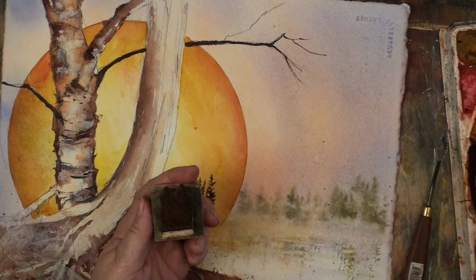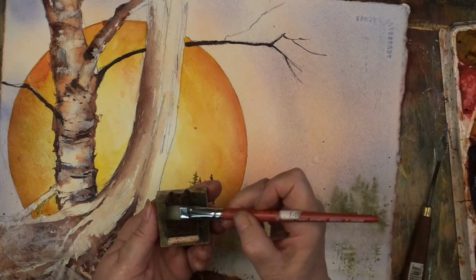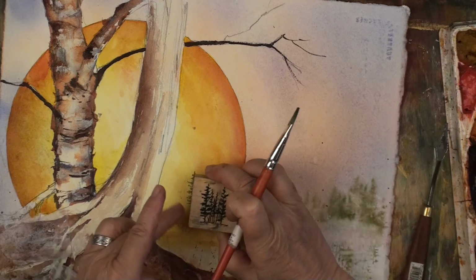Going to do some more. Same combination, Quin Gold, Antwerp Blue. No. Indigo. Oh, I'm sorry, indigo. Thank you very much. Quin Gold and indigo. And then just going to come in here.